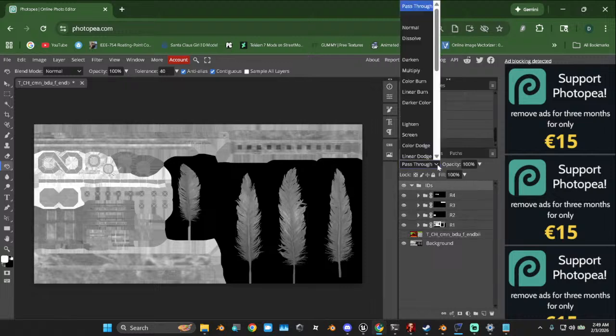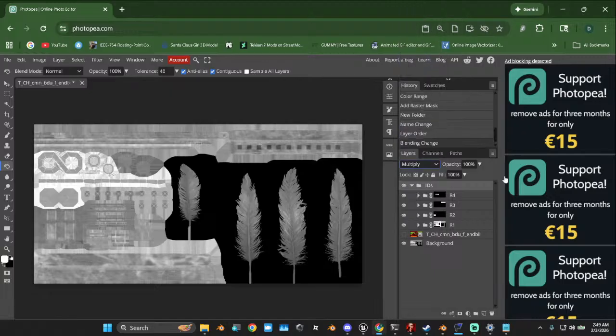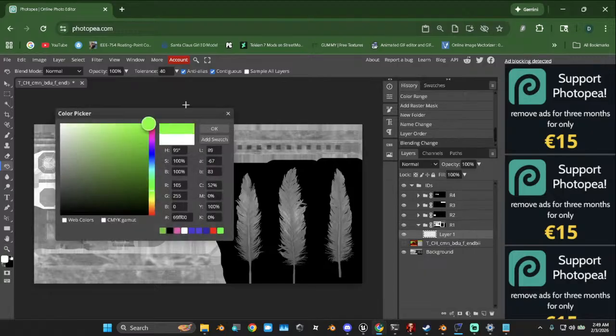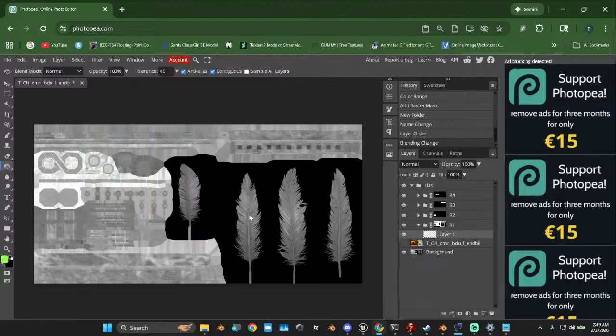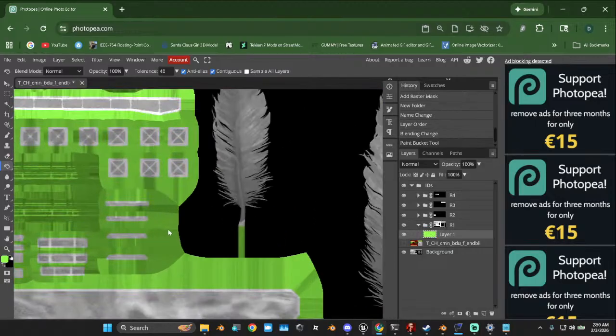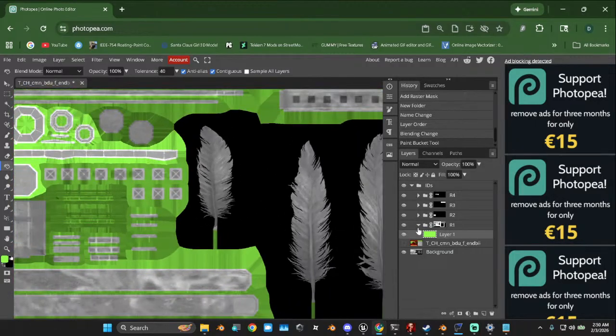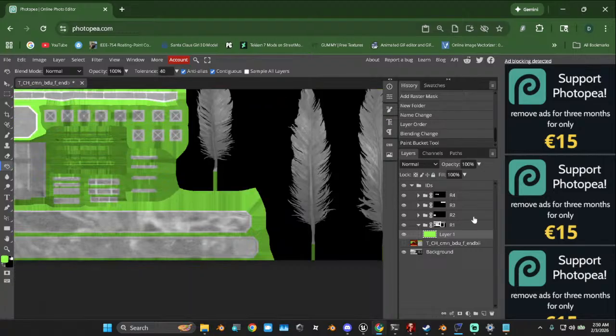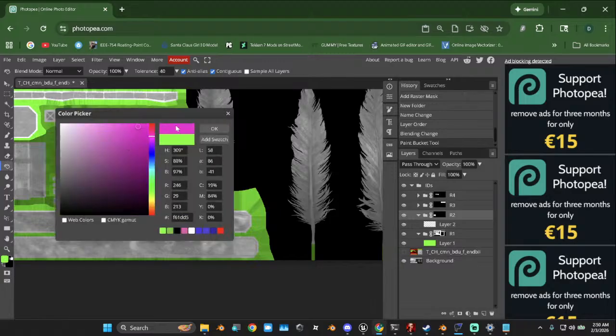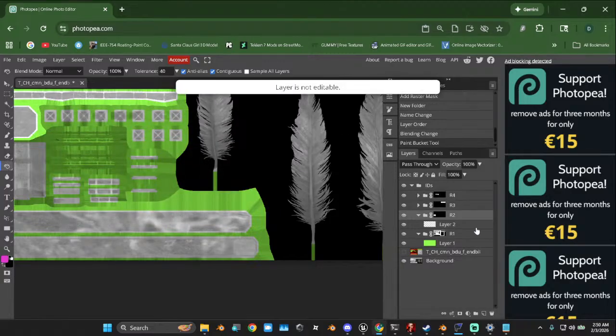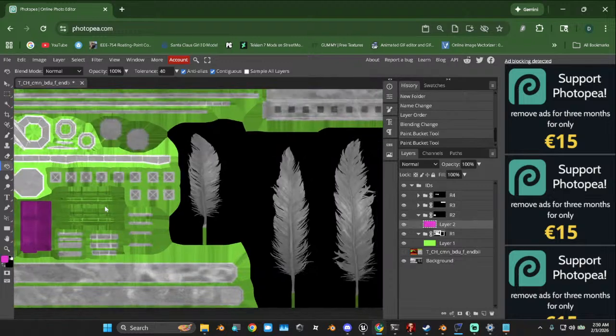So instead of setting this as pass through, let's set this as multiply. And now I should be able to open up one of these and just put color in here. Let's just grab that color and drop it in. There you go. And so it's using this mask, right, to color the stuff. We do the same thing here. Got a different color. Oops, gotta click on this. Now you can see it.